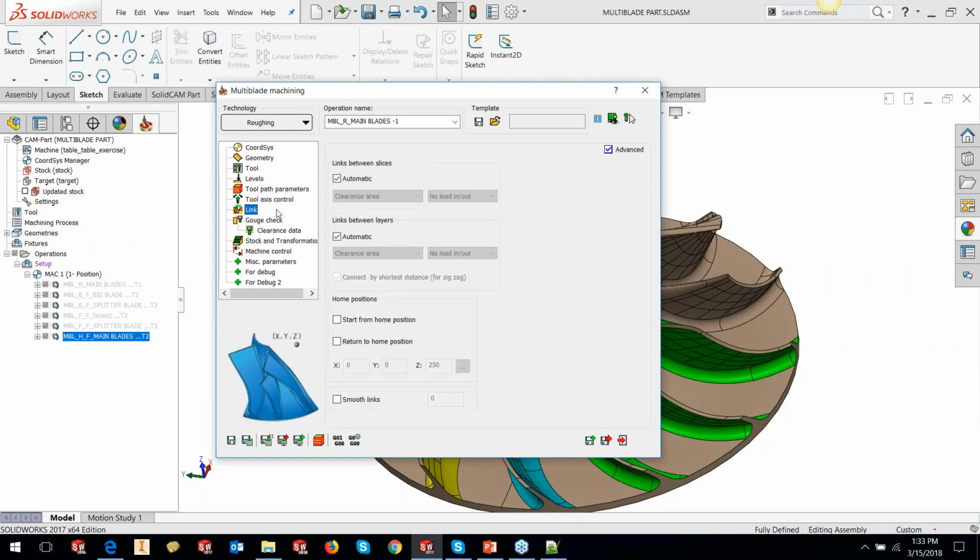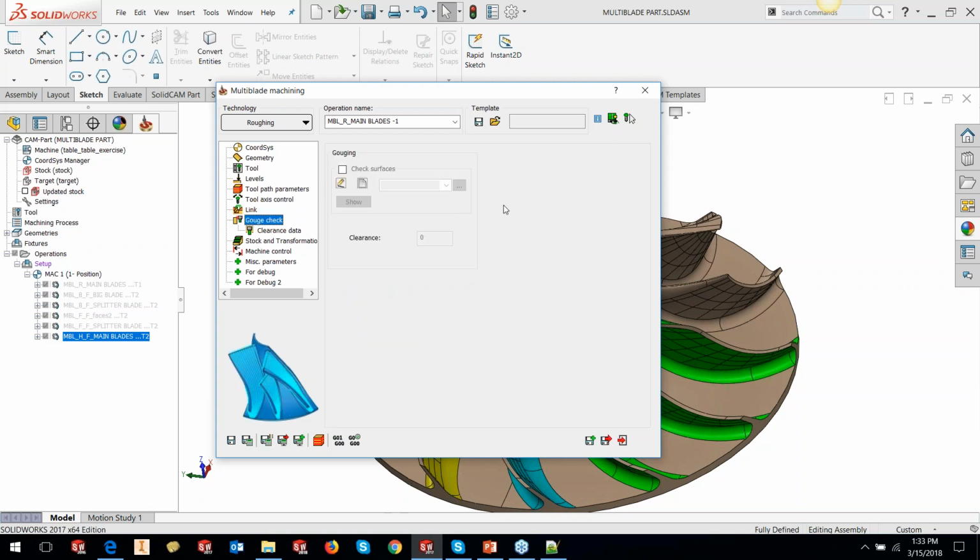Let's go to the link. Again, everything is automated, but we are going to change these links in our finishing toolpath to make it look much better and cut much faster. Gouge check only if you feel that there is gouging on the part of the shank or anything touching the blade. You need to switch on the gouge check. Otherwise, most of the time this software already does gouge checking internally and generates the toolpath.